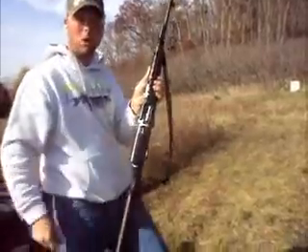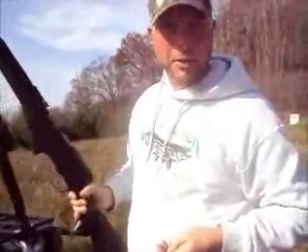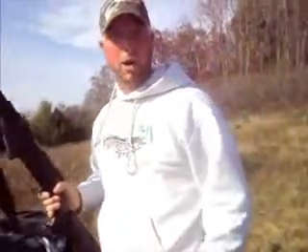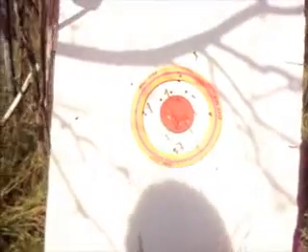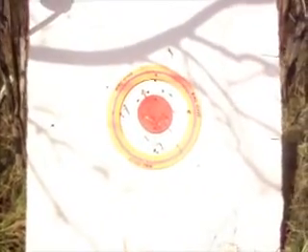That's it, they're all opened up. So let's go see how crappy that turned out by just flinging them off. As you can tell, flinging ain't really the best way to do it, but I got one right here, one there, one there, one right up there, and the other ones are all over the side of it. So unless you're a really big person running at me at 50 yards, I might get you.